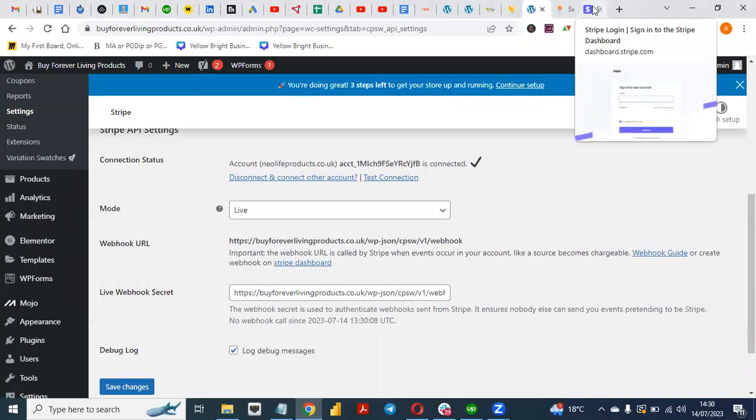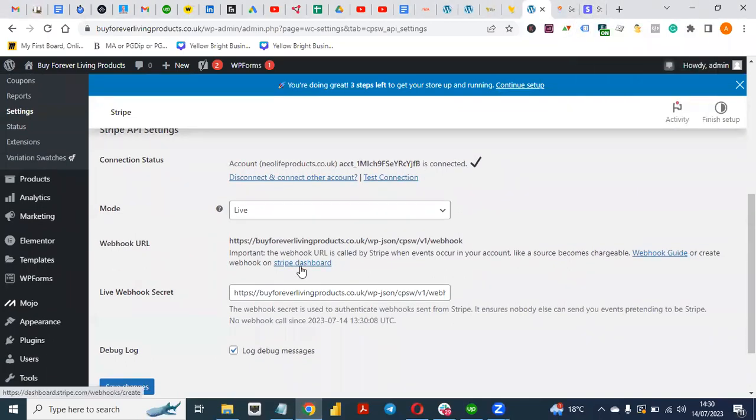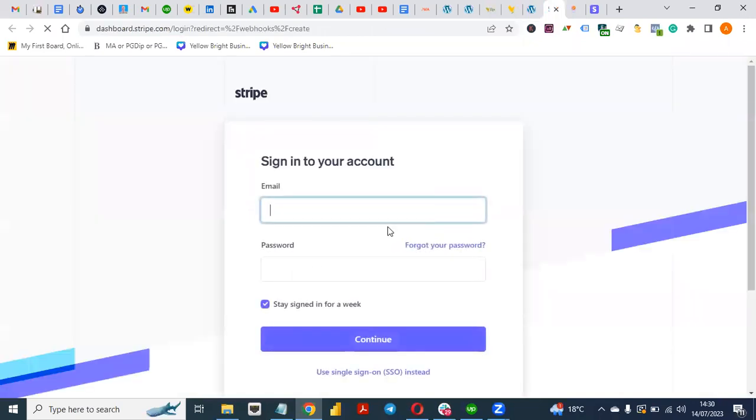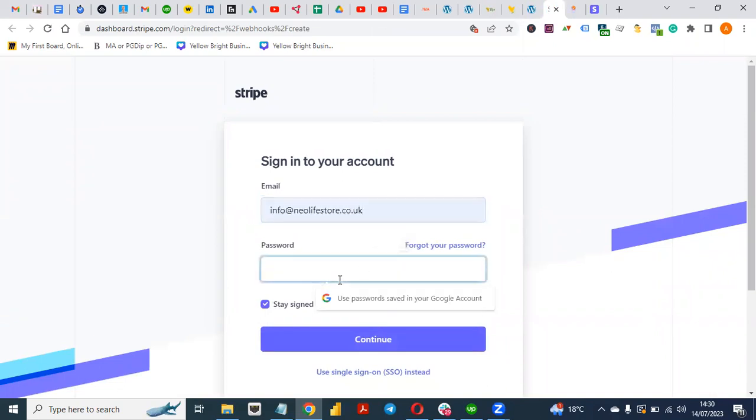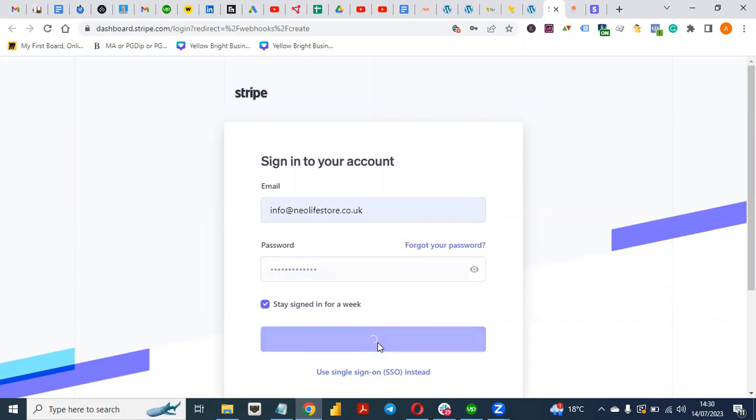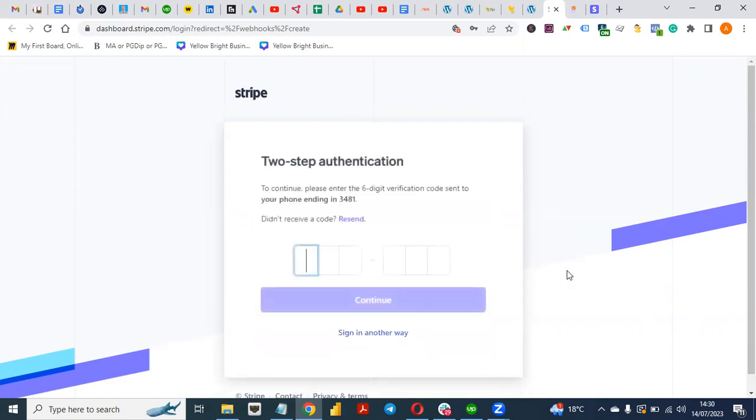Log into your account. Click on continue. I'm being sent a code again.